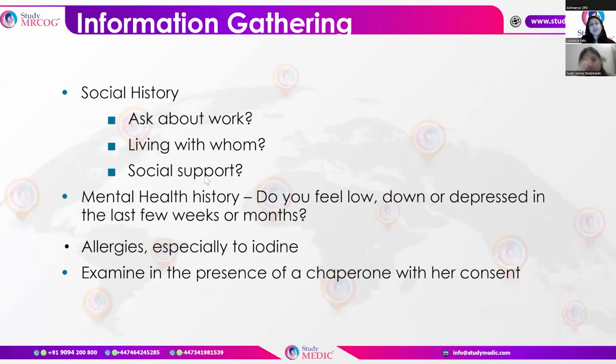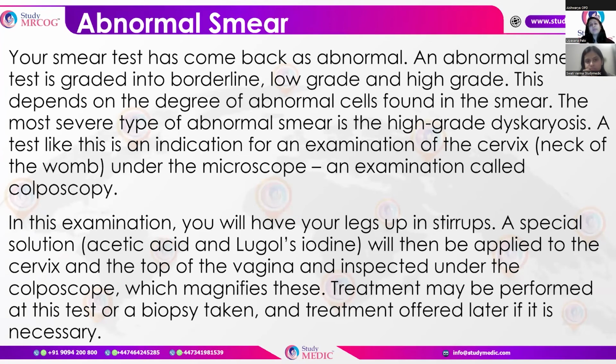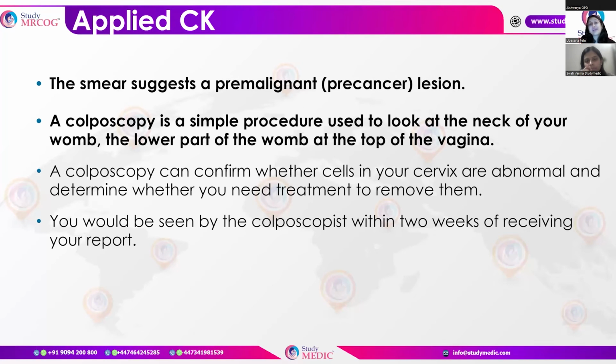So this is how you explain what an abnormal smear is all about. You can go through them the same way which I explained to Ellen here, Dr. Swati here. So please emphasize that this is a pre-cancerous lesion and this is not cancer. She may also ask whether this is something which I have inherited from my mother. Then you need to reassure her that no, cervical cancer is not known to be inherited. It does not have a familial inheritance. So this is something important.